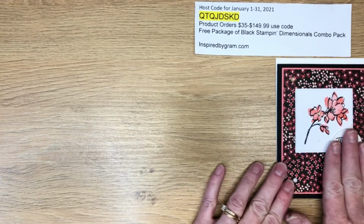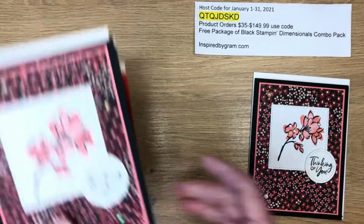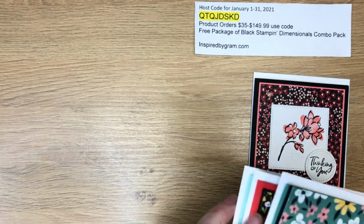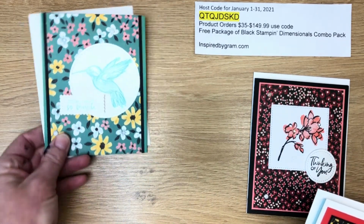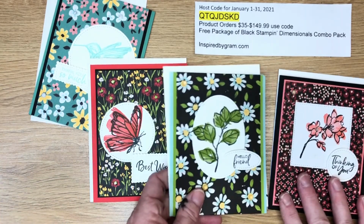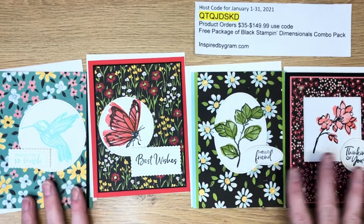So let's go through all 4 of the cards again. So this is card number 4. And let me just bring them all back in the picture here. And hopefully you can see all these on camera. So here is number 1, and number 2, number 3, and number 4. So you can see all of these look awesome together.